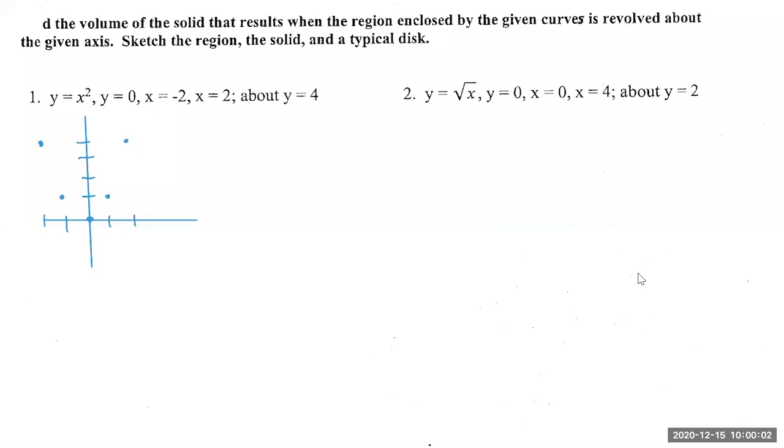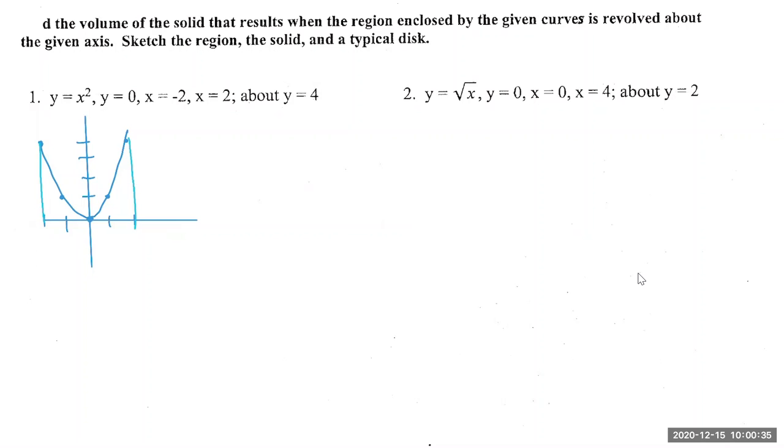And so what we find is that on the AP test, the region is given to you. They graph it for you because they don't want this confusion between, did they mean this region or that region? So let's look at the way that it's described. So they're saying it's bounded by y equals x squared and x equals -2. So x equals -2 is here, and then x equals 2 is over on this side, and then y equals 0. Okay, so I'm going to shade; y equals 0 is the x-axis.